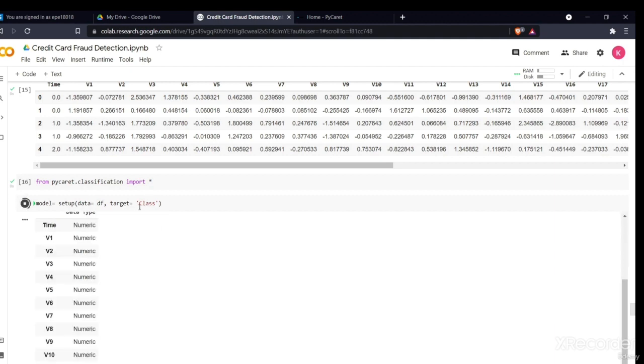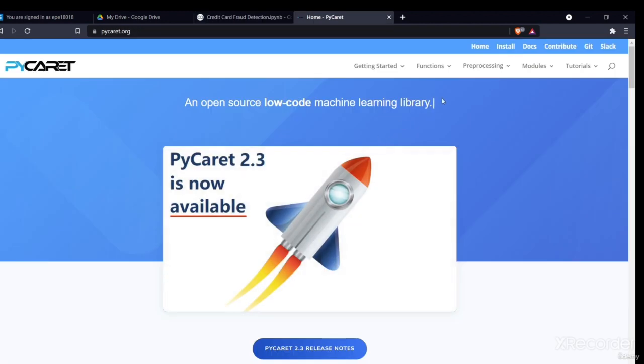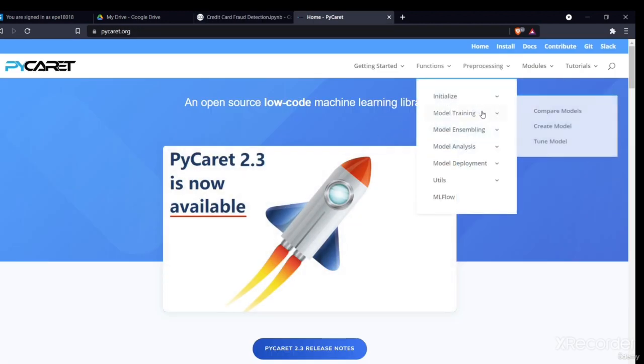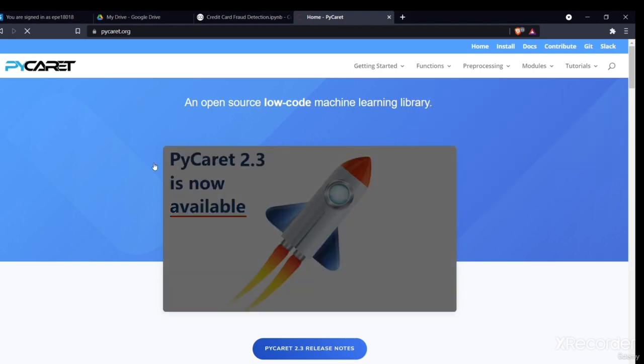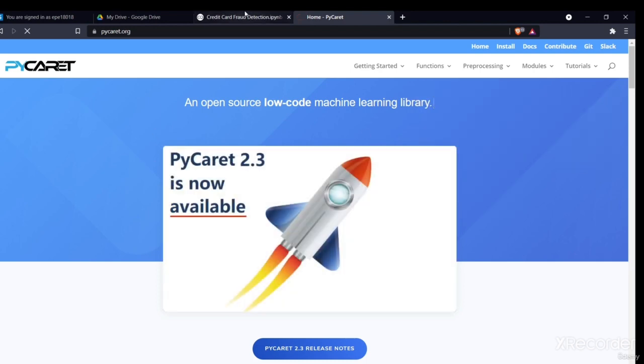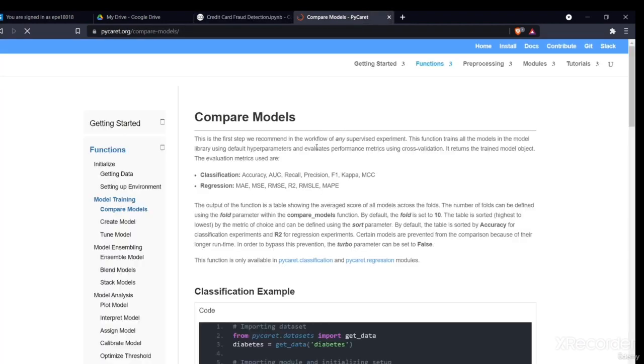Now as we see, it is provided with 10 folds, which means it has run 10 times over different data in our test data, and it has given us the mean and standard deviation. Our mean score is 99.5 and the kappa score is 85.5. As we see, we have a very good kappa score, which is often seen in an imbalanced data set.